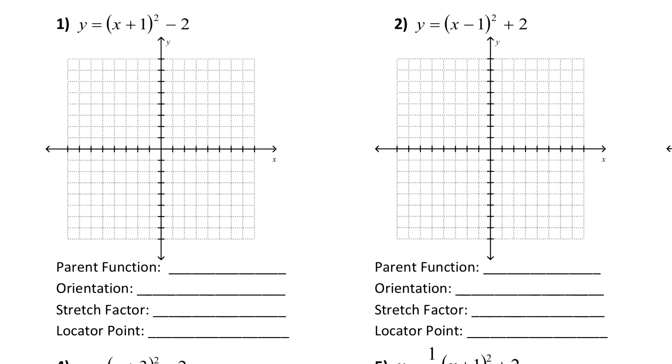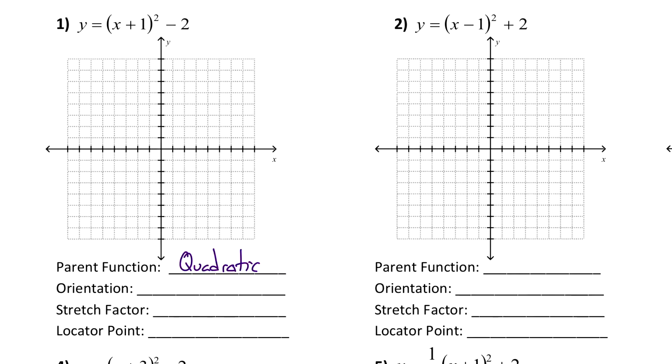So let me start this. I see that there's a squared in the equation. So right away that tells me that the parent function is a quadratic. And then if you aren't sure, look at the list that I gave you earlier in these notes, or maybe from the previous notes. Make sure you know the names of your functions.